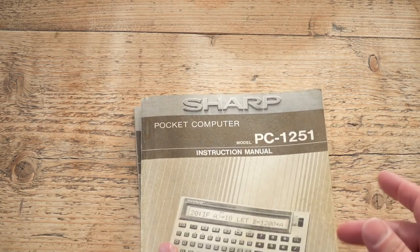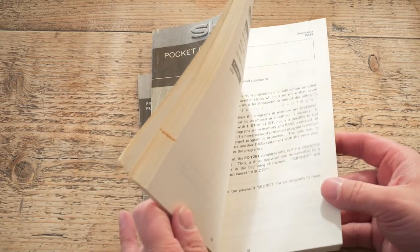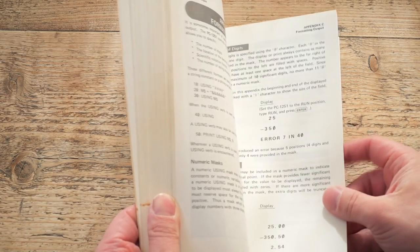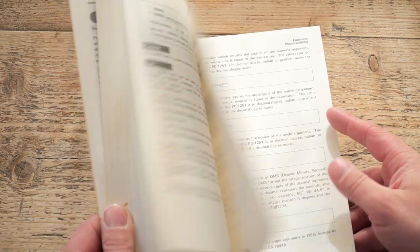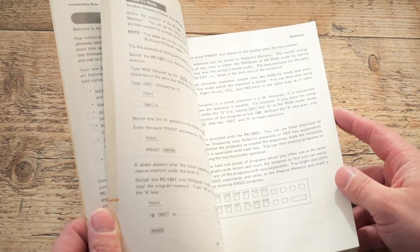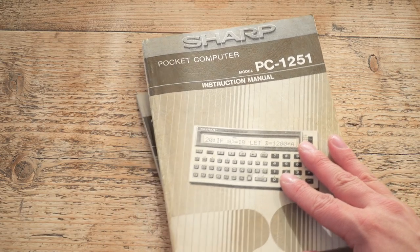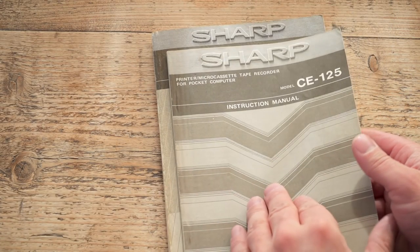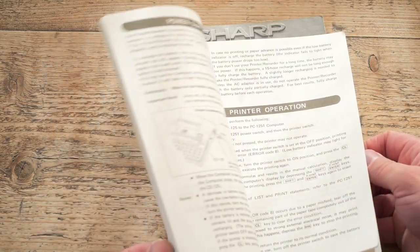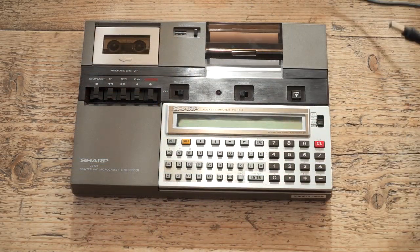So it all comes with two manuals, which are stashed in the back of the storage case that it comes with. 200 pages for the main computer, all good stuff about programming, because you're going to be programming this with BASIC, basically. It's a pocket calculator that has BASIC, and you can program all sorts of things in there, your own applications and so on. And you've got a separate manual for the printer and the cassette recorder unit, which is another 70-odd pages there.